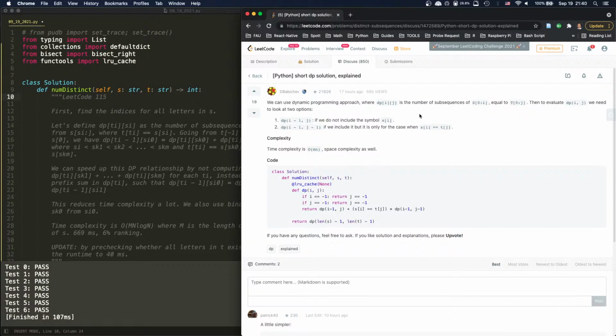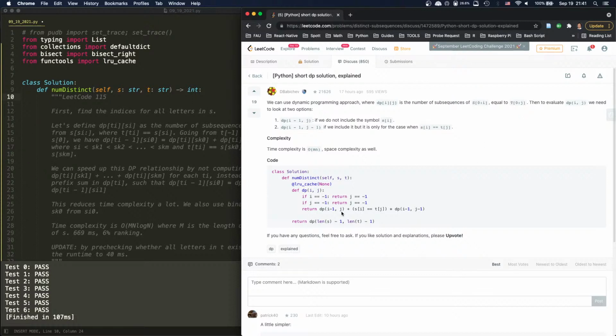So dp[i][j], the number of subsequences from s[0..i] equal to t[0..j], equals dp[i-1][j], the number of that, plus, so we have the number of subsequences here and here, and we have another total number, and then we extend one more.